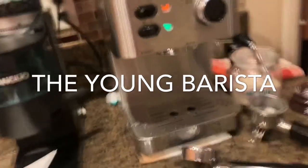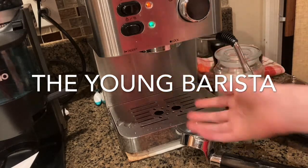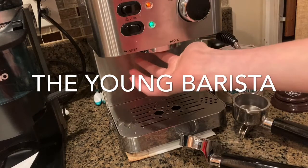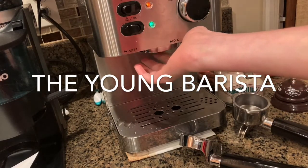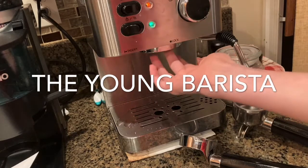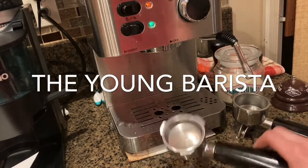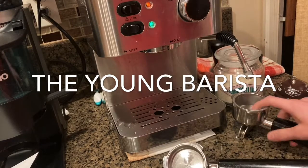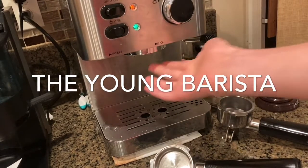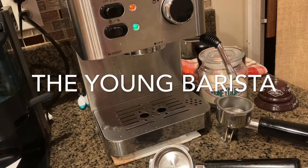There's also one other functionality issue that is really noticeable if you're making espresso, which is what it's intended for. When I go to descale this machine, I take the screen out so I can clean underneath, and I notice that in the middle there's a screw, but on one side there's a hole where the water comes out. It's supposed to disperse around the screen, but most of the water will actually push down through that one side — you can see there's a big channel in there. If they just made it with like three other holes going evenly around for water to come out evenly, this would have completely solved the issue.